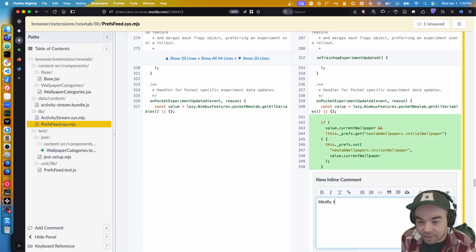Ideally, this and what's being called in init and all similar repeated actions on init and experiment update would be factored into a common method.